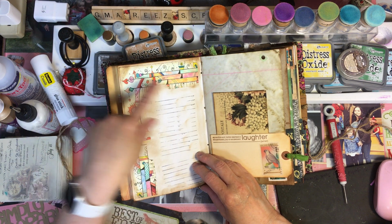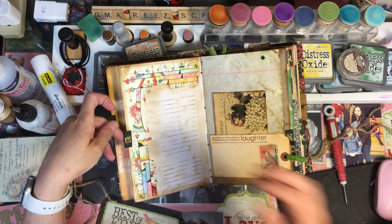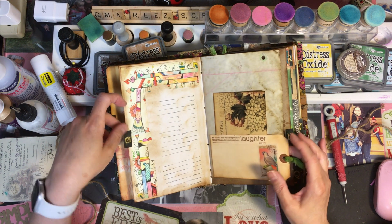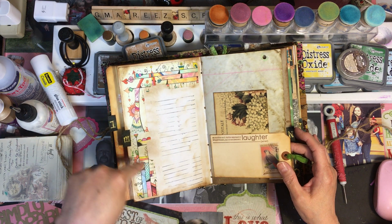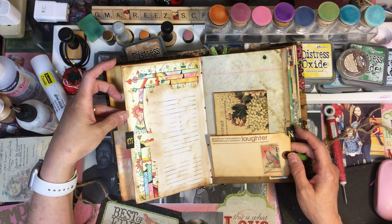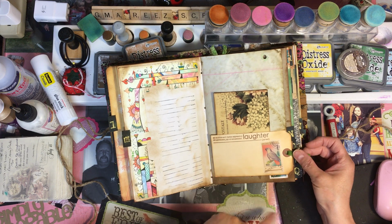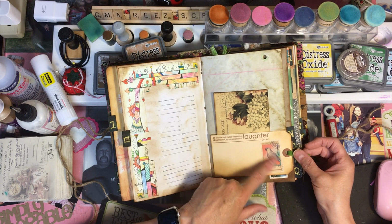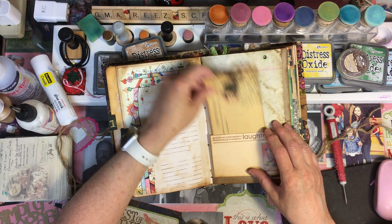I love journaling. This is some Zentangle that my sweet friend made for me, and she sent it to me. I watch her channel, and that's Lizzie. Lizzie, it got repurposed. Now, this was on the envelope, and it was cut out, but I put it on here because I love that. I thought it would look so cool. And to bring out the little peachy color, I put a sticker right here that had the parrot on it. And it says laughter. And the first thing it says is audible. And I thought, well, birds are very audible. My mind is weird how it works.